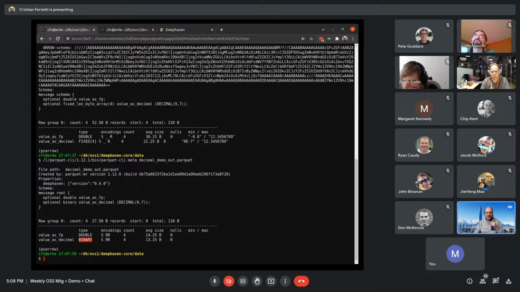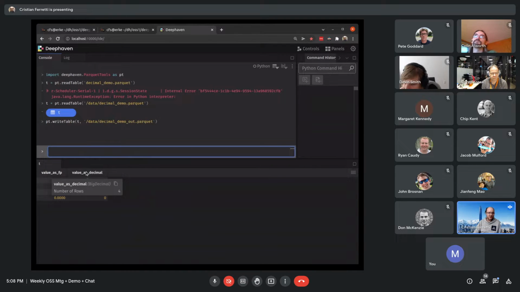When we read decimal data, all of these external tools, Parquet and Avro in general, understand decimal to be a type that includes a particular fixed precision and scale. Here, this is a decimal 9,7, which means 9 digits of precision in total, 7 of them to the left of the decimal point. In Deephaven, we have an arbitrary precision big decimal that can have any precision. It grows as much as it needs in memory storage, depending on the number of digits of what we're trying to store.